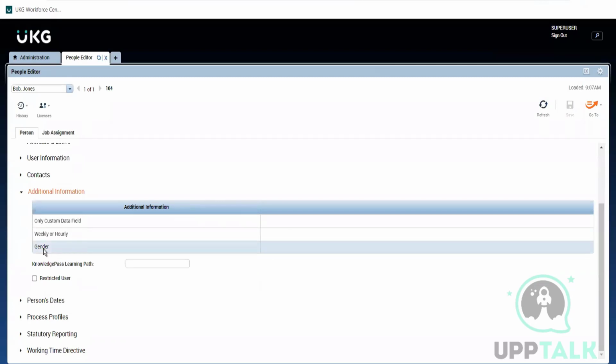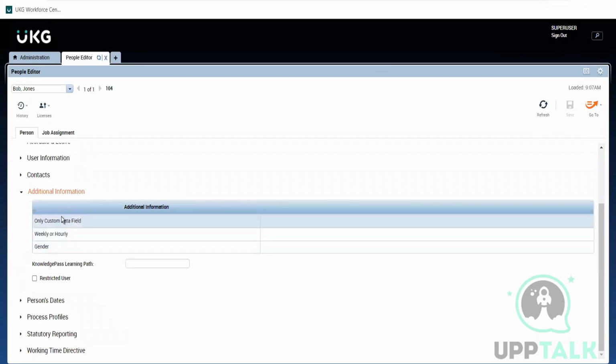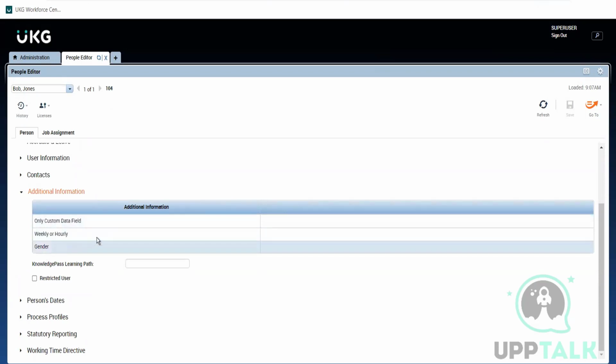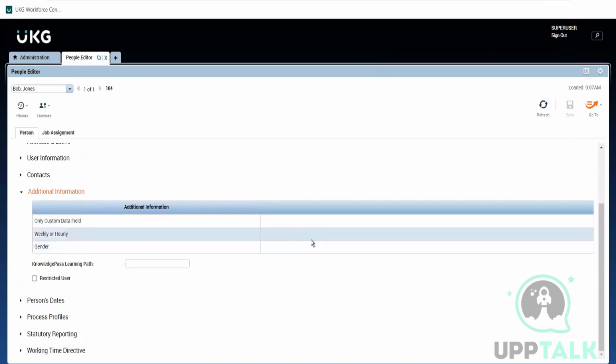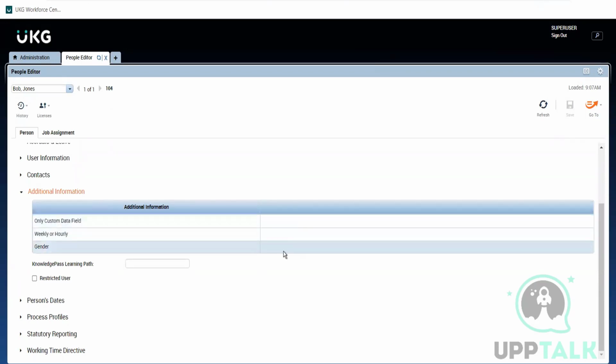For this column, we can also map through the integration. When we are loading an employee, this particular field in additional information should have this value from a third party system, like Employee Central or Workday, where there will be a column called gender. We can say this column goes to this, so automatically we can do it.